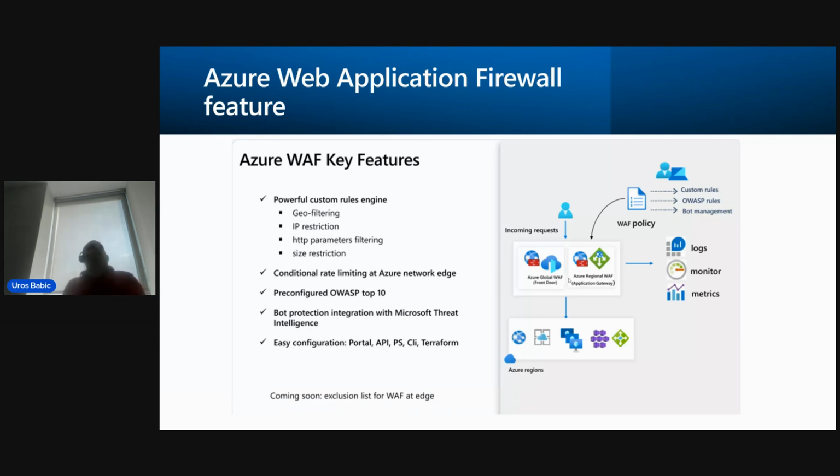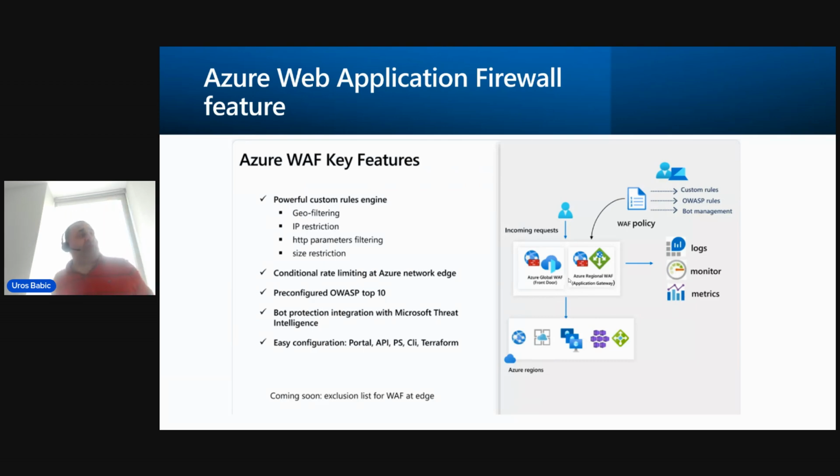I can use them in order to detect and prevent common exploits. They are created, maintained and updated by the Microsoft security team. When the rule set is modified, Microsoft updates the Azure WAF automatically and simply.